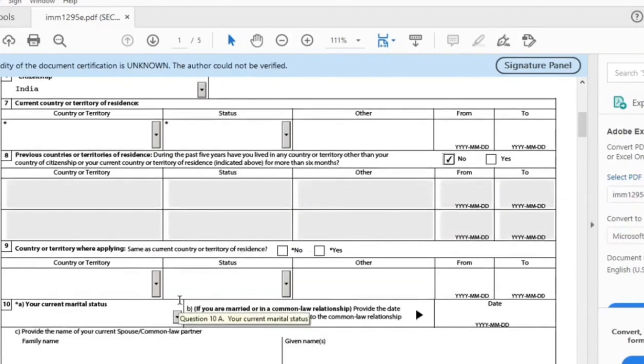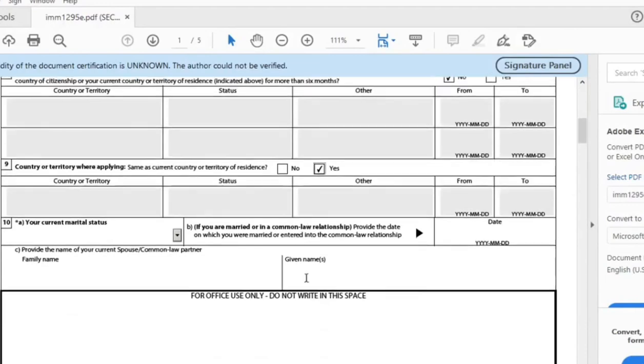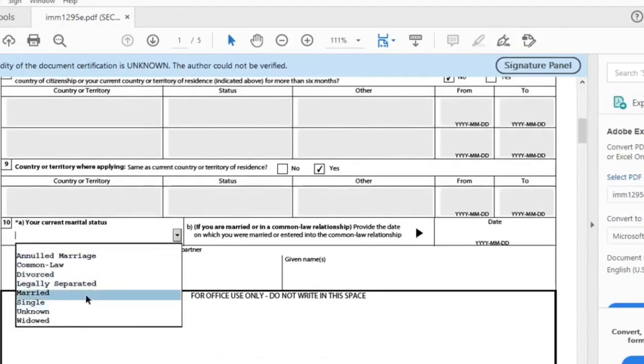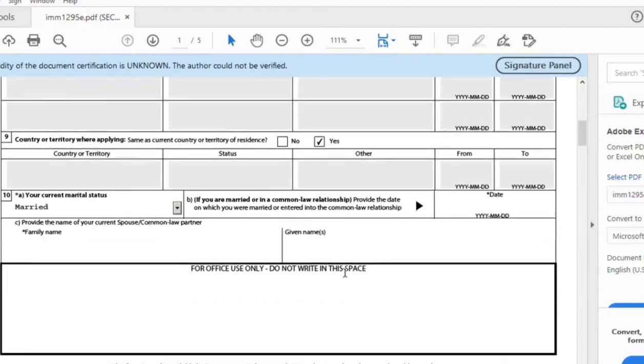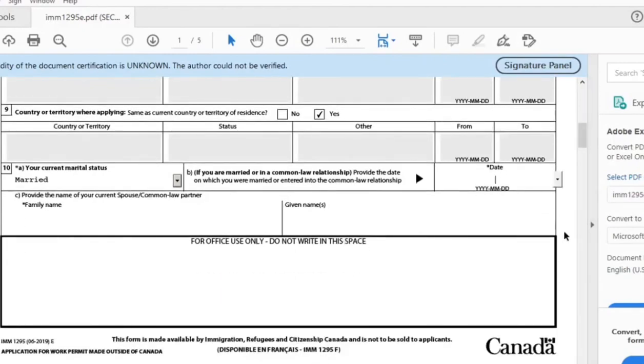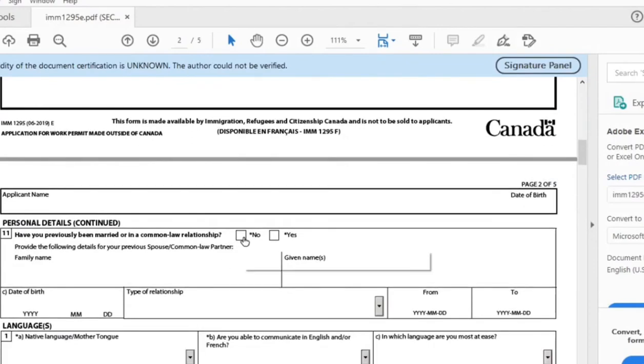Country or territory where you are applying from. If you're applying from India itself, you can select yes. If not, you can select no and give those details. If you're married, click this one and write your spouse's name, that is the international student's family name and given name, and the date of marriage. Have you previously been married?